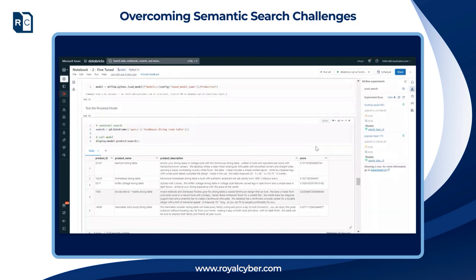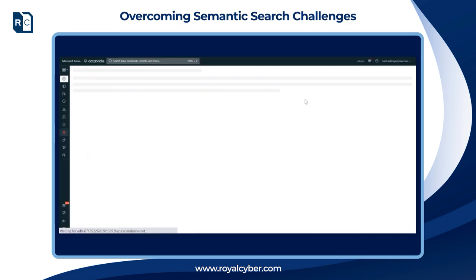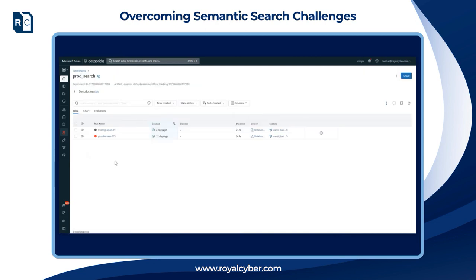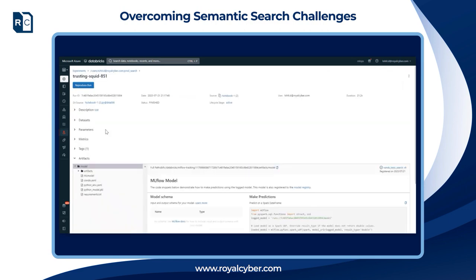Generally, whenever we run our model, a new run is created and each run is saved under an experiment. We can have multiple runs under the experiments. You can click on this option. This will in turn open a new window where all the experiments are saved. So we have two different runs. Let's select one of them. And then in turn, you would have a window open something like this.